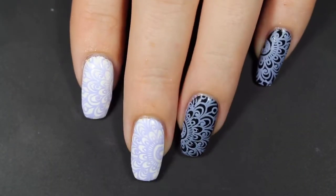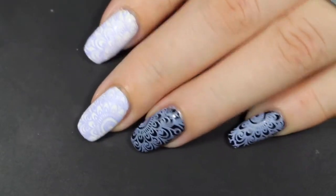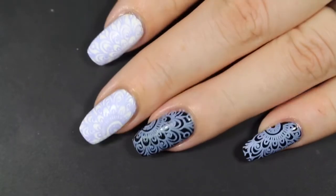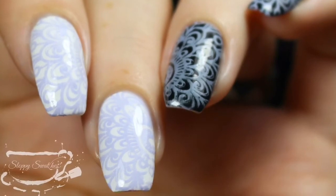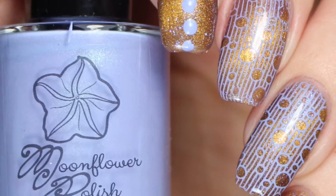Here's a look at that completed mani before top coat. This is my swatch photo underneath artificial lighting, and then a quick look at the nail art I'll be posting to Instagram later on today.